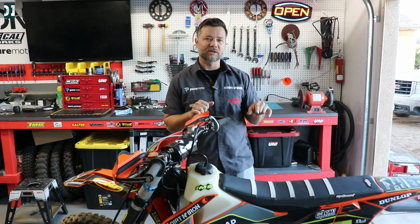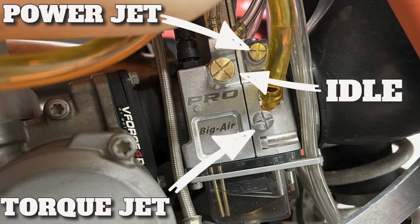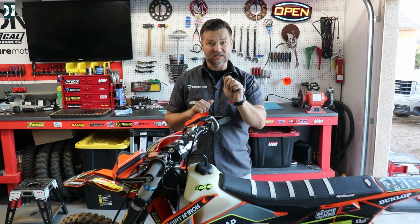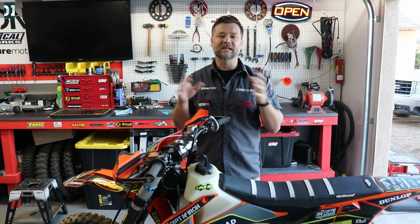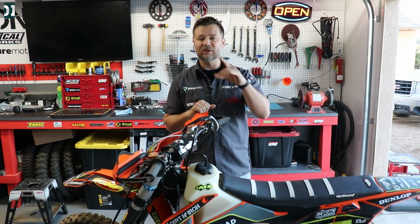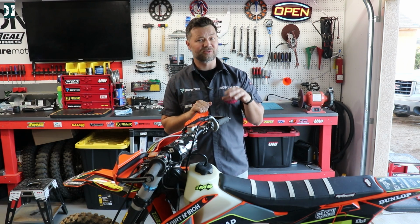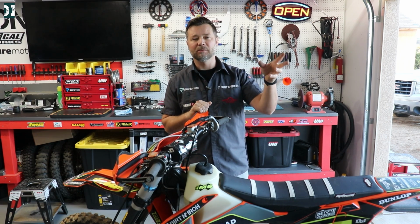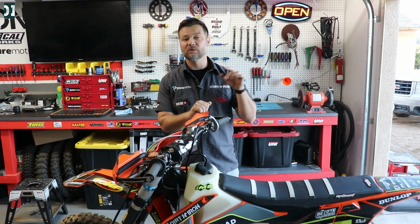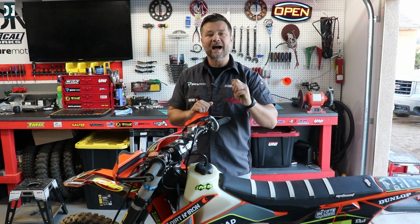Now, the good thing about this carburetor that is different than the other carburetors is that you can actually adjust the bottom and the top independently. Before, you just had one top screw that you adjust your power jet, and then you can adjust the rod. So this carburetor is a little bit different than Keen. You need to start thinking a little bit differently when you are setting this carburetor. Just follow the sheet they send you. I did that, and one thing I have to say is that yes, this carburetor came set up for a different bike. There was a little misunderstanding between me and Lectron. They said the carburetor was a little bit richer than what I needed. So I just followed the sheet they had, and I went a quarter turn out on the rod.